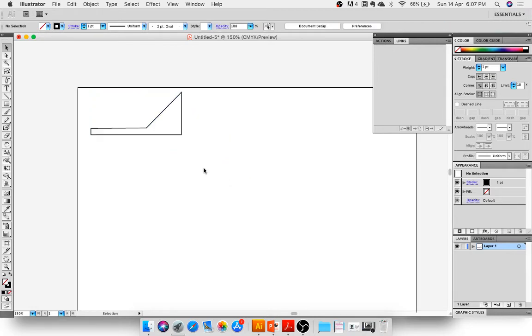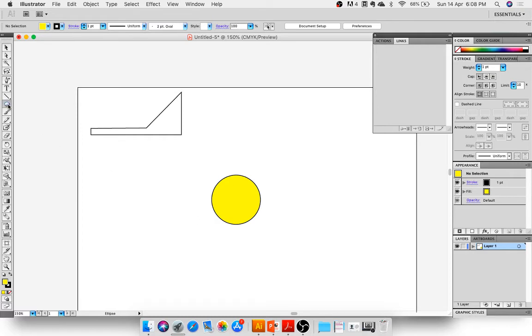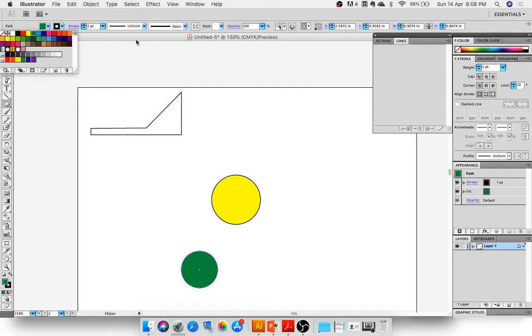For now, I will show you one interesting feature where you want to merge objects or subtract one shape from another. So for example, if you want to make a ring of something, I can start with the ellipse tool, hold down the shift button and make a circle. One thing I didn't cover is again the stroke and the path. So stroke is the color of the line and the path is the fill color. So far we haven't filled anything. So I can fill a yellow color here. Okay. So basically I made a yellow circle. Let me make another circle that's slightly smaller, and let me give it a different color, say green. Okay, and I want to make a ring from this.